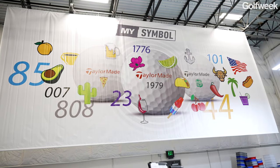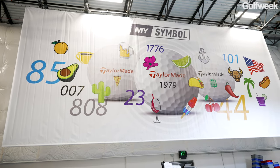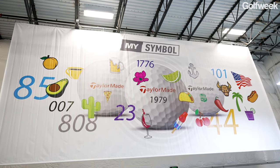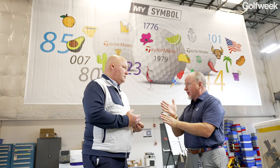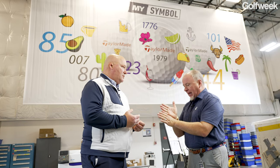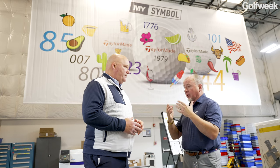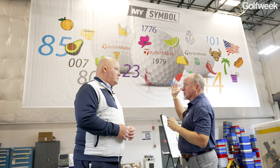As far as the USGA, until they opened that up, we couldn't even color the name different. It had to be like black name, TaylorMade, had to be a number or something on the keyboard. Now, as far as the side stamp, that still holds true. The side stamp still has to be registered black, has to be something on an ASCII keyboard, right? Yep. But what that did is that really made us open up the way we print, because we could do a lot of different things. We had a great way of just doing numbers only, but then the numbers were limited to two digits. Now I can put a zip code on the ball.